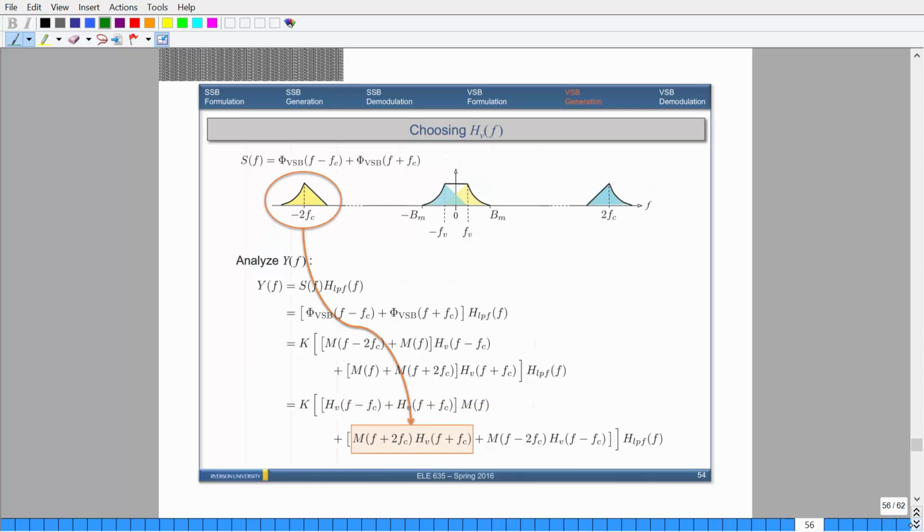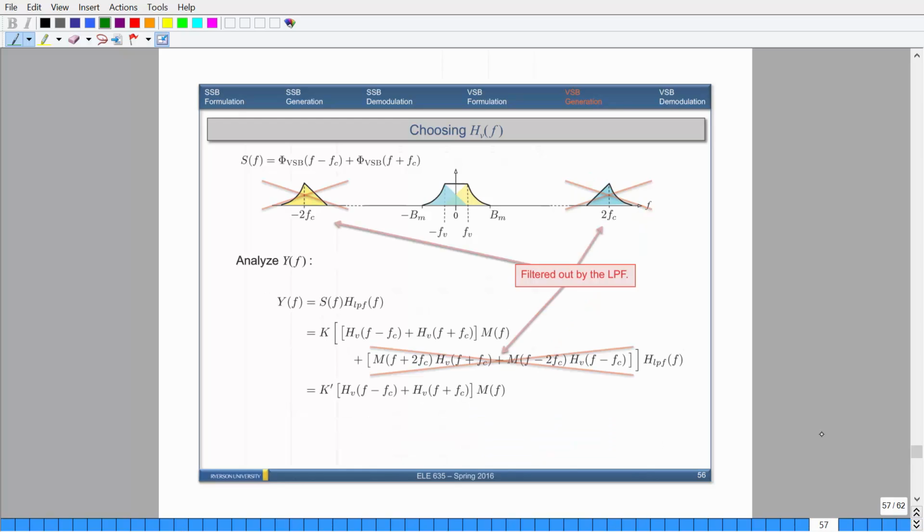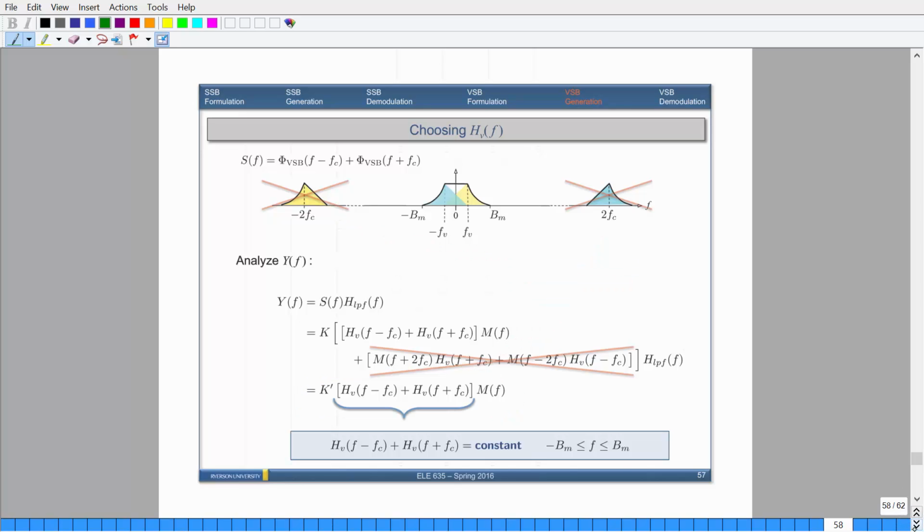Okay, so that's this guy and that's this guy. That's fine. And then when you apply a low-pass filter, these components get filtered out. And then this is what is remaining. All right? So, if you want to design a vestigial sideband filter, you have to make sure that when you get the original signal back, you basically get this guy. But then there's some stuff here that is being multiplied to amplify it a little bit.